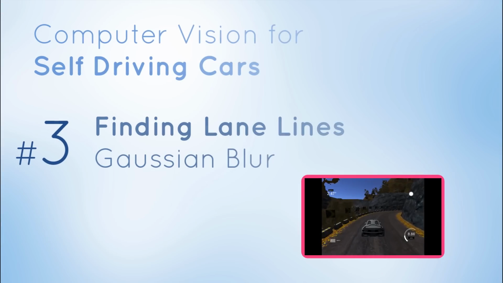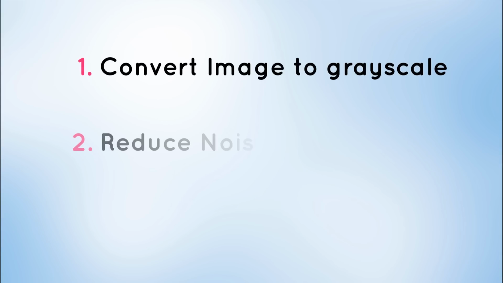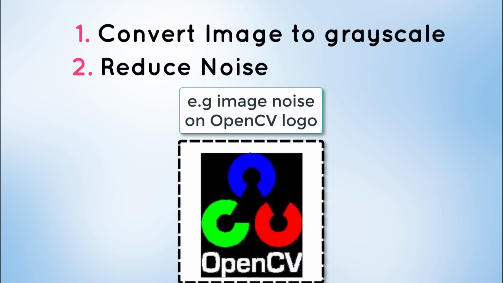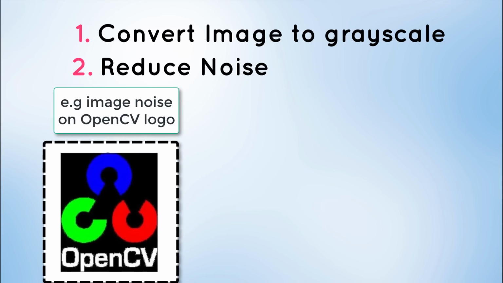Welcome to lesson number 3. In the last lesson, we applied step number 1, which was to convert our image to grayscale. Step 2 is to now reduce noise and smoothen our image. When detecting edges, while it's important to accurately catch as many edges in the image as possible, we must filter out any image noise. Image noise can create false edges and ultimately affect edge detection. That's why it's imperative to filter it out, and thus smoothen the image. Filtering out image noise and smoothing will be done with a Gaussian filter.